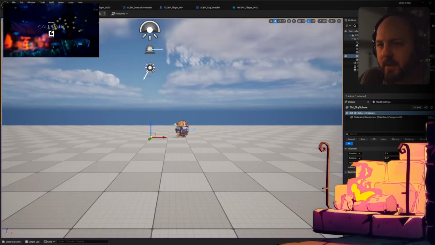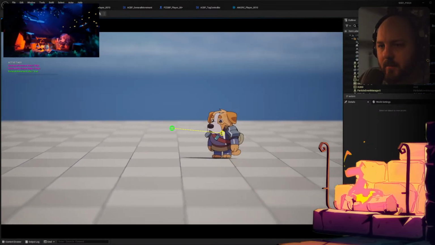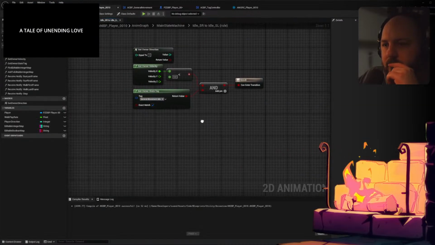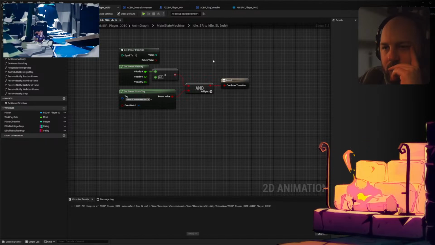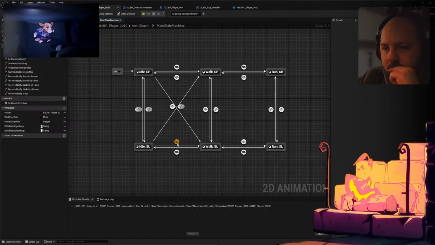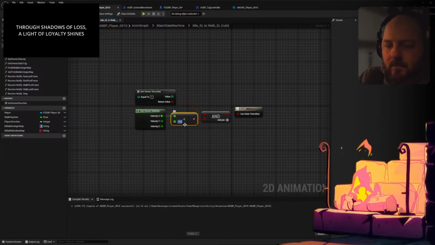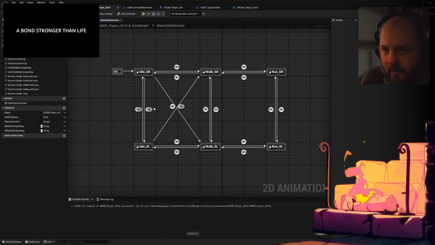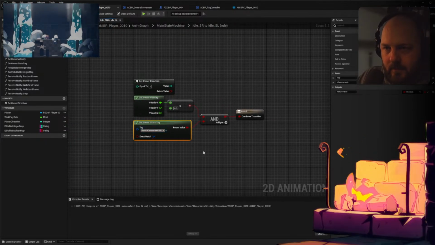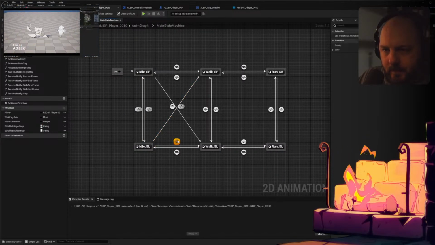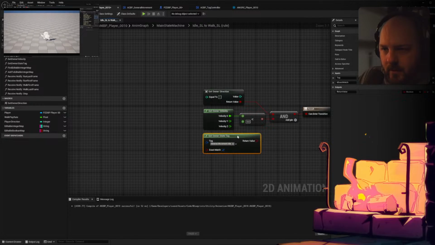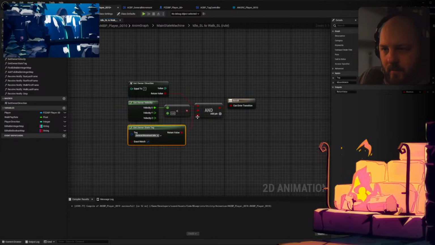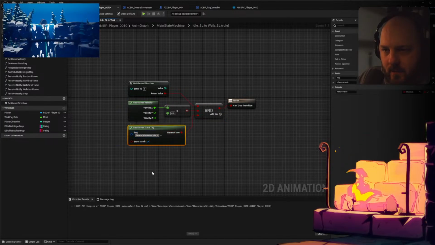See, now it's immediate. Okay, and here, what I need to do is make sure that it's only doing that when this is swapped to the walk.